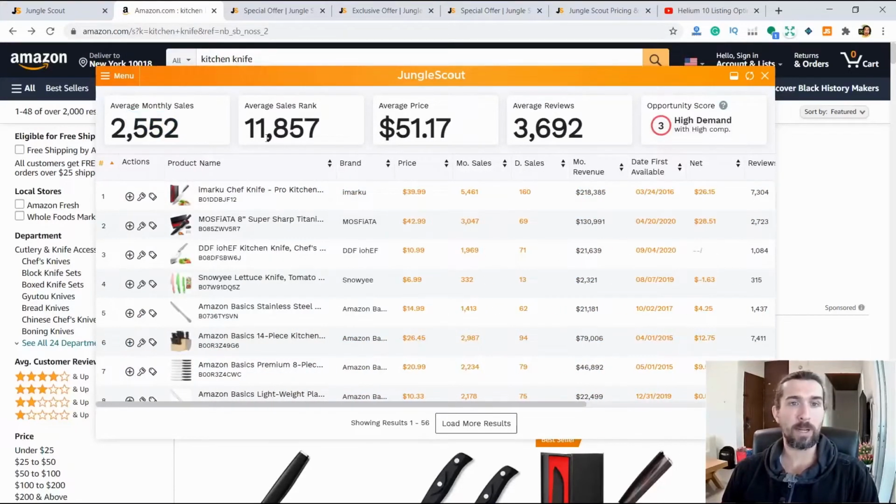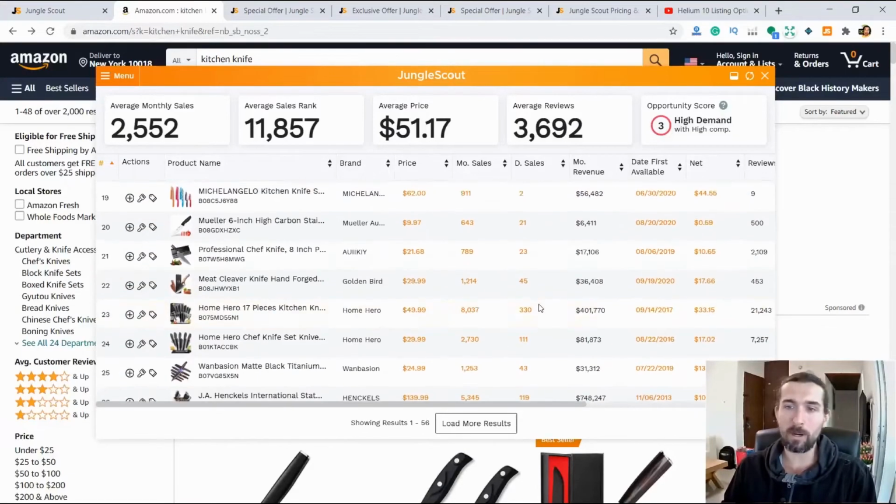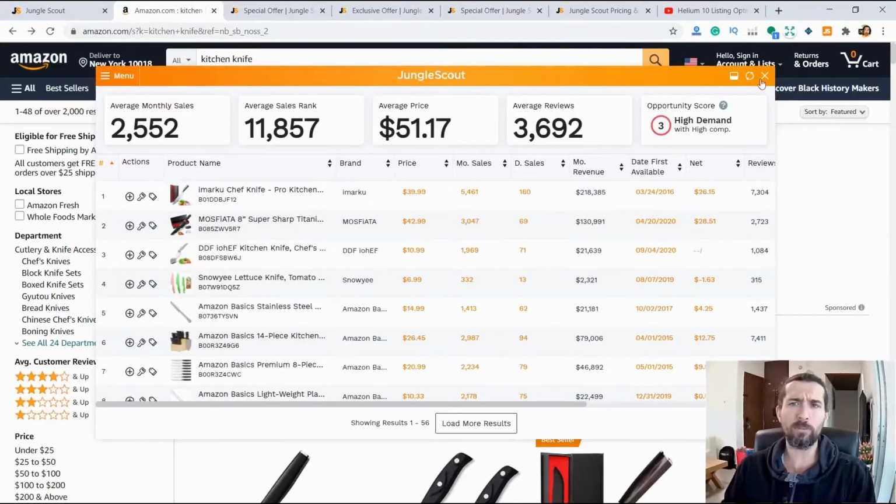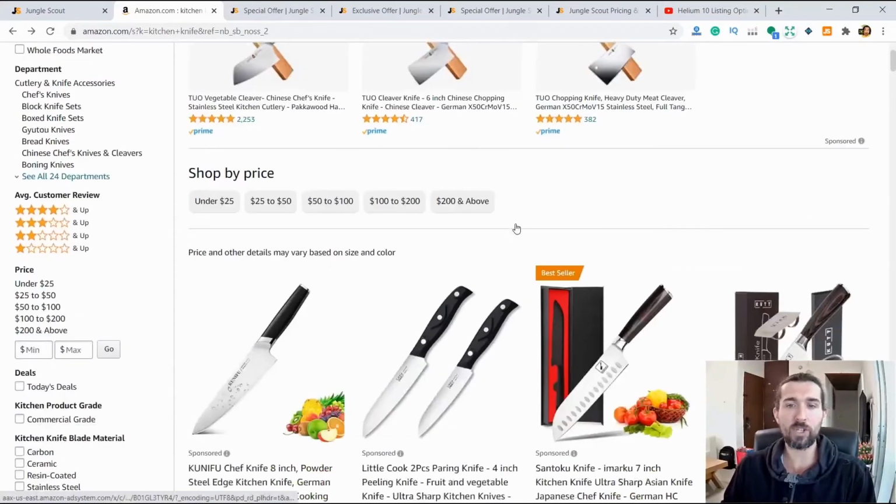You can also see the average number of sales, the average BSR, average price, average number of reviews. We have opportunity score here. The lower, the harder. There is a very large demand here. People need this product, but there is a big competition. Here people have 1,000 reviews. I would not recommend entering this category. When there is a simpler category, the average reviews will be 50, for example, and the average number of sales will be 500, for example. Then it will be much easier for you as a beginner to work. Helium 10 has such a free add-on, you can also use it. Here it is paid. Then let's go on.